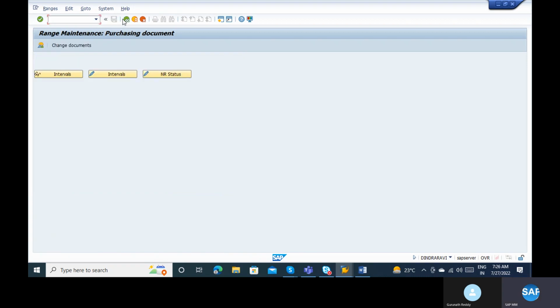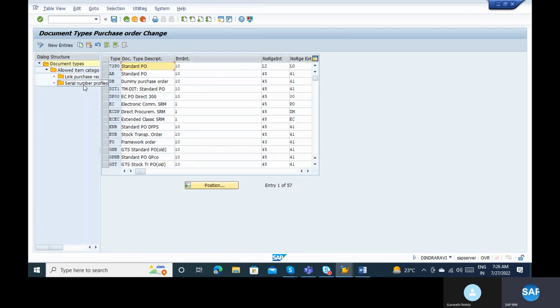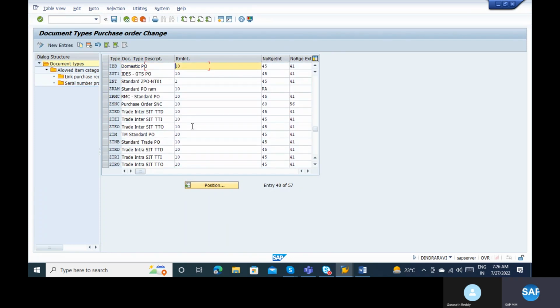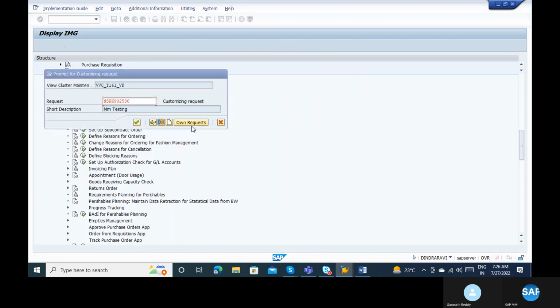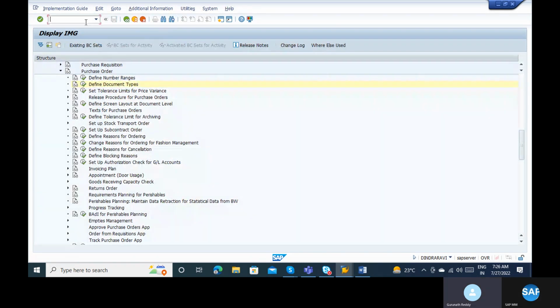Now I will assign this 99 as the external number range for my document type. What is my document type? ZBB. For this document type ZBB, I'm assigning my 99. Clear? Okay.